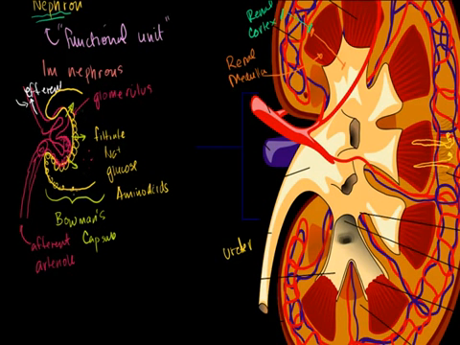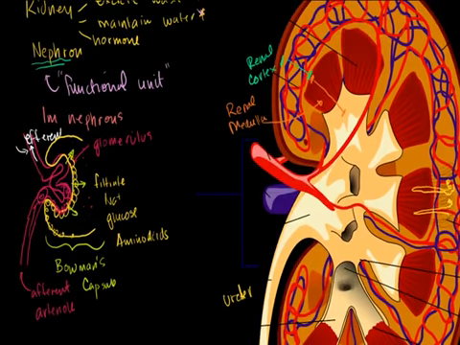Now, the rest of what the nephron does, the Bowman's capsule is kind of the beginning of the nephron. And just to get an idea of the big picture of our kidney, let's say we're near an arteriole, and this is a Bowman's capsule right here. It'll look something like that, and the whole nephron is going to be convoluted like this, dip down into the medulla, and then come back, and eventually dump into a collecting duct, and I'll talk more about that. So what I've drawn here is a zoomed in version of that part right there.